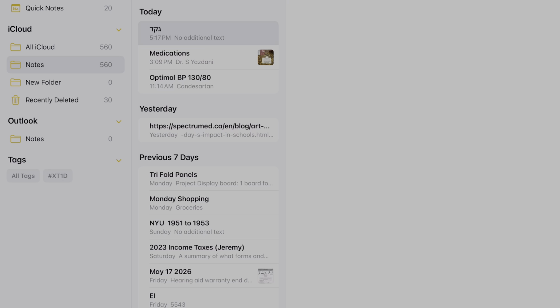So it's just like you're typing in Hebrew, but instead of using the virtual keyboard, you're using the hardware keyboard connected to your iPad. And I'm not sure how they match keyboard buttons to Hebrew letters. You'll have to figure that out yourself.